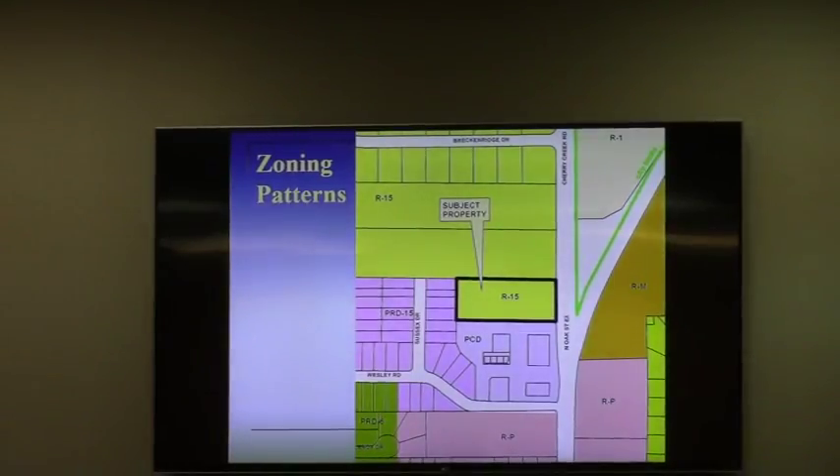This is a request by ATCO Investments to rezone 1.75 acres from R-15 to R-P. The subject property is located at 3320 North Oak Street Extension. This is directly across the street to the west from Rio's apartments. As you see on the zoning map on the screen, which is in your packet, this is in the land between the single-family neighborhoods of Windsor Park and others to the north, and then more of an office development immediately to the south with some high-density residential. And then further south, you get into the commercial patterns in front of the road.